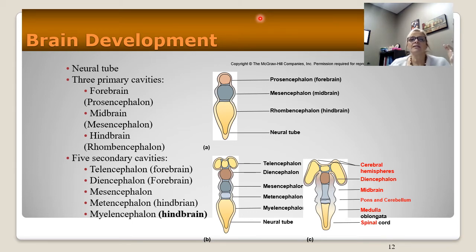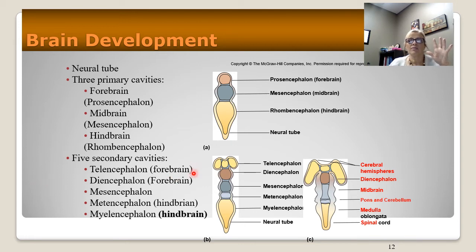The portion that contains the brain is going to have these three major cavities. You have the forebrain here, okay, that's in the forefront. That's the prosencephalon. Then you have the midbrain, and this is the mesencephalon. And then the hindbrain, which is the rhombencephalon, okay? And then this is going to divide later on to become other portions here, all right? Later it's going to divide into anterior and posterior portions in the hindbrain. And so instead of having three, it's going to have five cavities. You're going to have five cavities develop from these three.